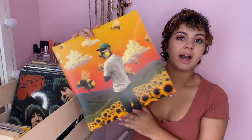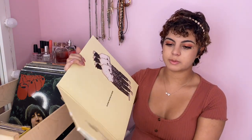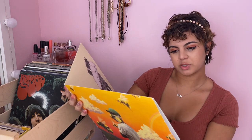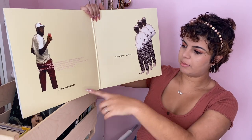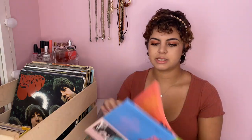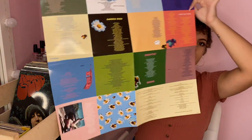Next album is my Tyler the Creator album. I love Tyler the Creator and this album is so good — one of my favorites by him. He said he took some sick photos to put on here, but his label said it couldn't happen, so he took cell phone pics instead. You can see it says 'put album photos here' with a sad face — pretty funny. It came with a sticker (which I used for something else) and a poster that's mostly all the song lyrics.